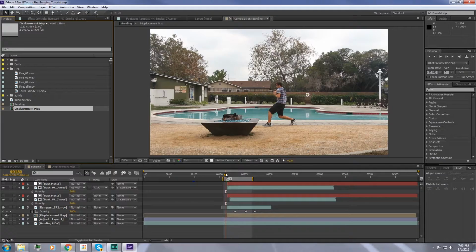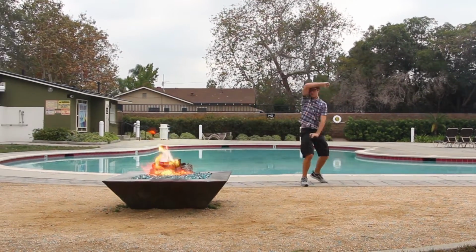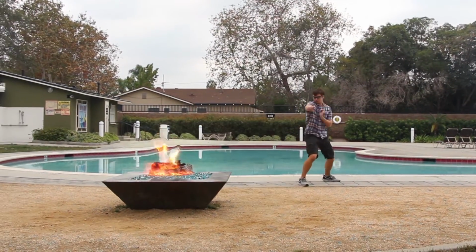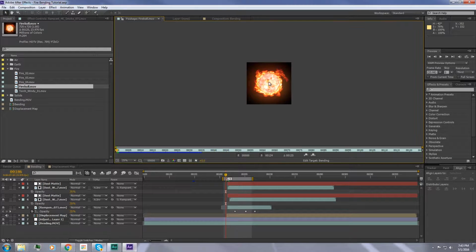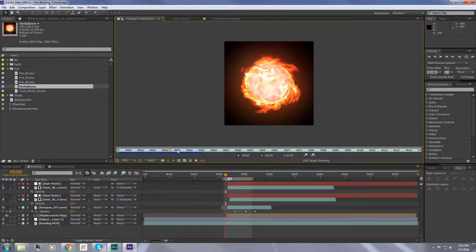Anyway, we're gonna get right into this. Last week we did air, this week we're gonna do fire. So right now our fire elements that are lined up here, fire 02, 03, 04, and torch windy from the Action Essentials Toolkit, and then this is my own fireball composite element that I created. If I can get this out, I'll put this somewhere in the description, hopefully, if everything works.